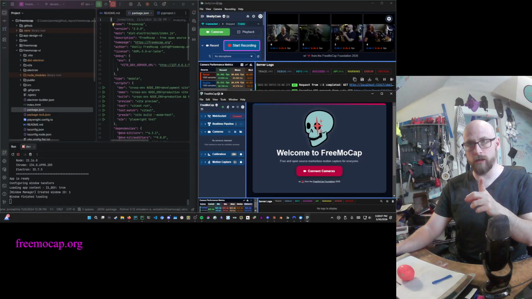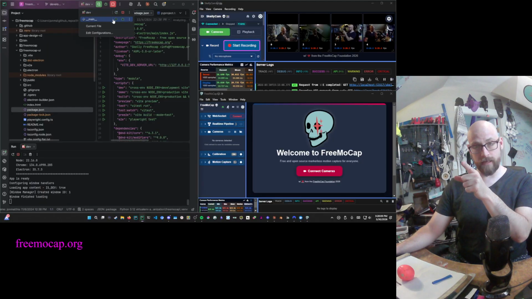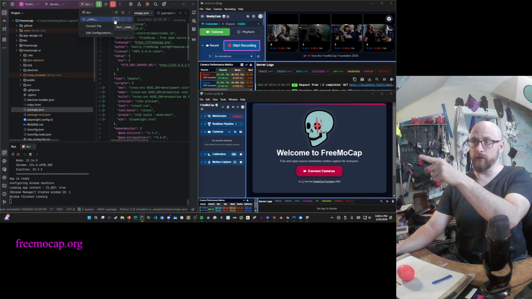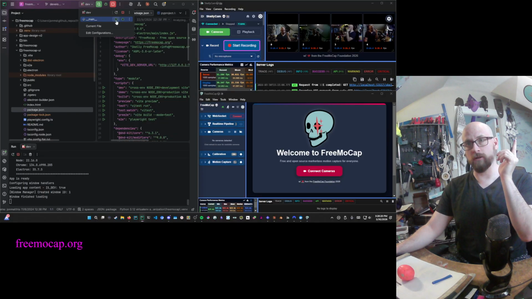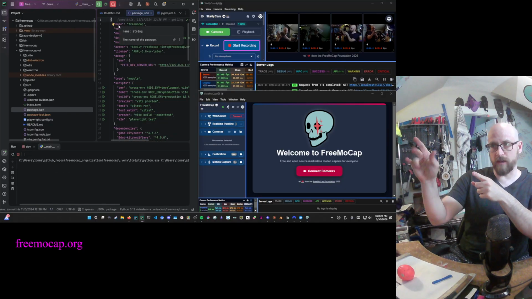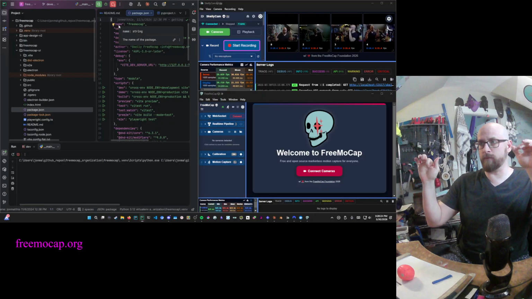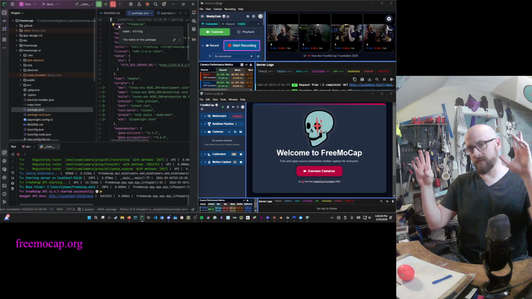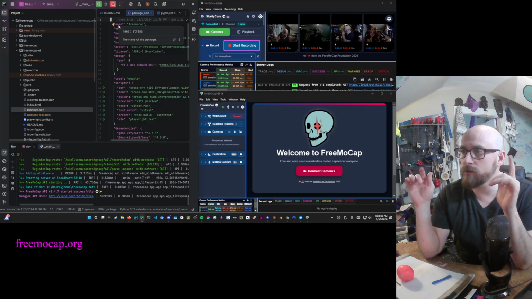I'm pretty sure that when I run the backend code for FreeMoCap, it will kill the backend server for SkellyCam because it'll detect that it's on the same port and then send the shutdown signal, which is what we want to protect the cameras. And so SkellyCam will probably freeze, the image will freeze on the last frame it gets through.